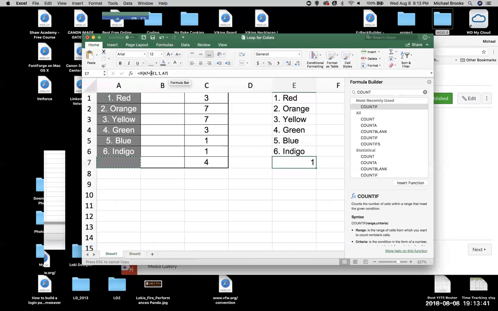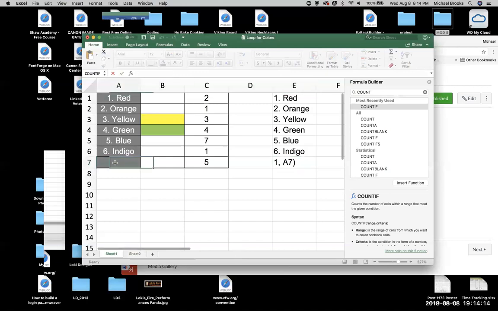If A7 is not equal to E1, which E1's blank, so is not equal to blank, then it's going to be a 0. So when you use the not equal to in this, we get basically a number, all right? So because this is null, it becomes back as null. Oh, wait, that is null because it's empty. So it puts a 0. Now watch. Command V.